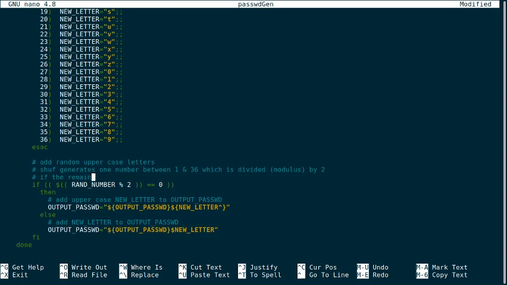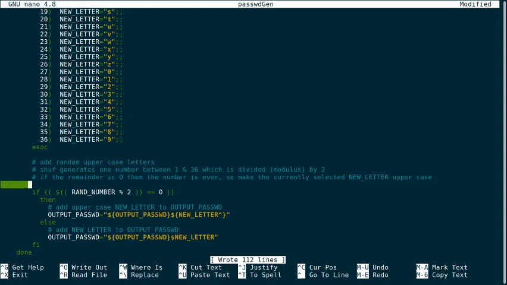If the remainder is 0, then the number is even, so make new letter, actually let's make the currently selected new letter uppercase.